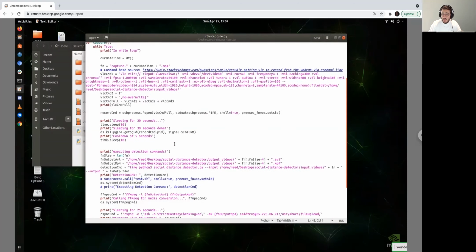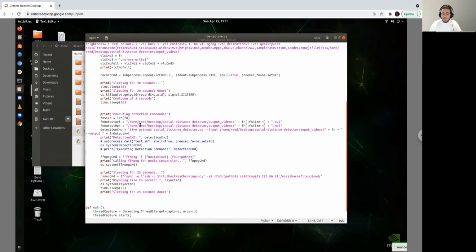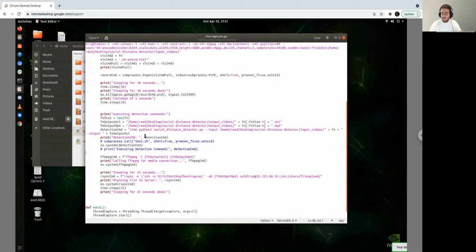After it captures that, it will save it using Python threading and the OS command. And then it's going to convert the AVI file to MP4. Then it's going to send the MP4 file to our social distance detection algorithm. And this algorithm was sourced from a website called PyImageSearch, and we implemented it to fit our own use case. So after it's done capturing the video, it's going to send that video to our algorithm.